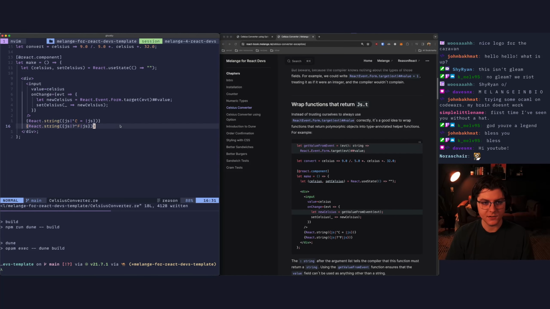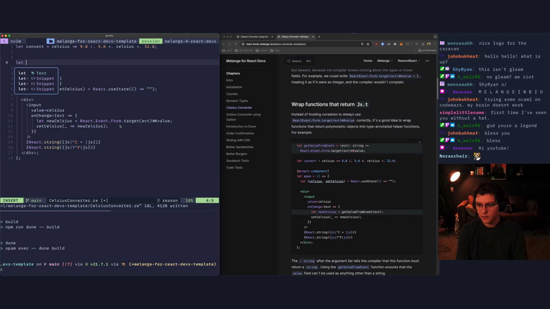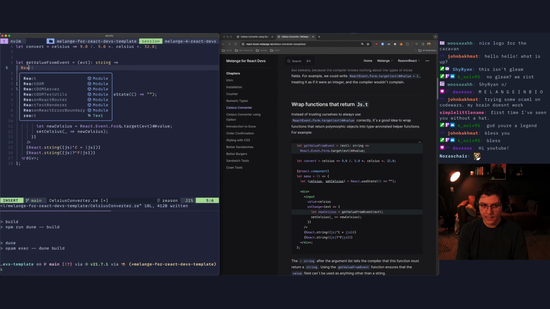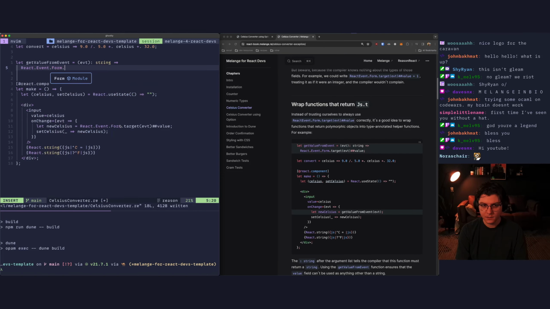So let's make that change to our code. Let's come up here and we will make this function, and it'll be let getValueFromEvent equals event, and we'll return a string. And then in here we'll say React.Event.Form.target, pass in the event, and then we'll get out the value.